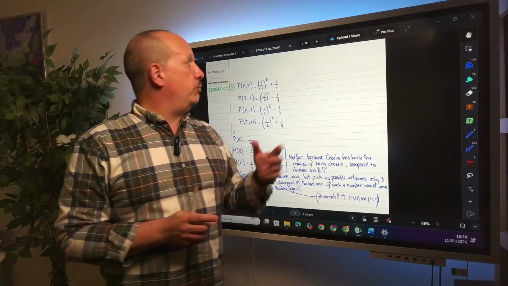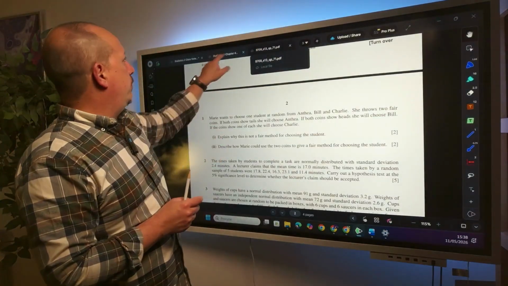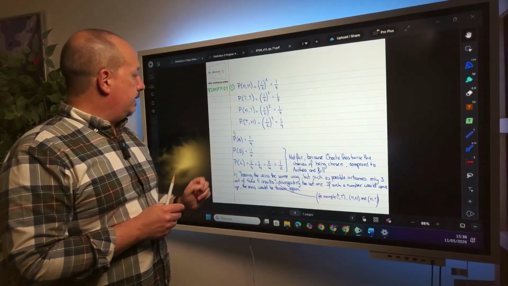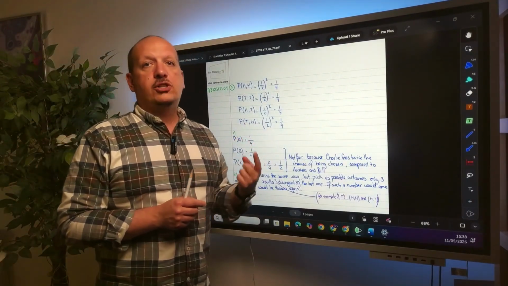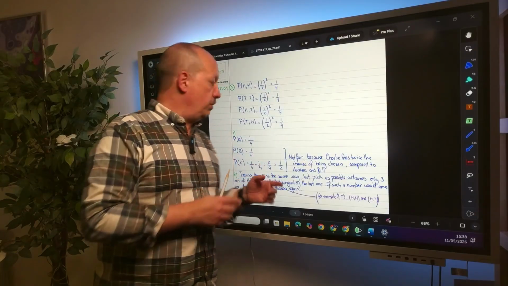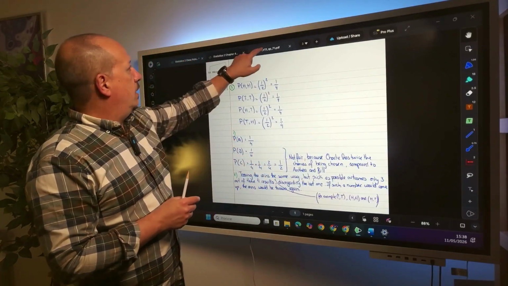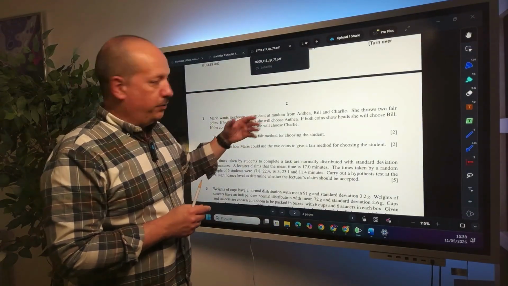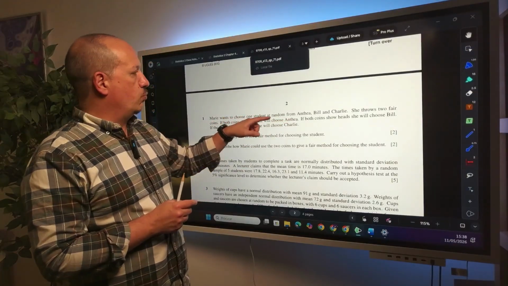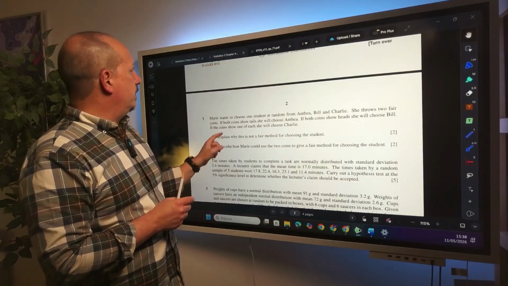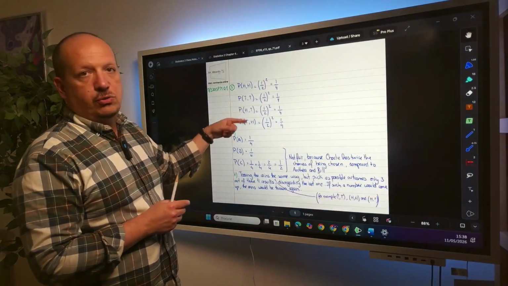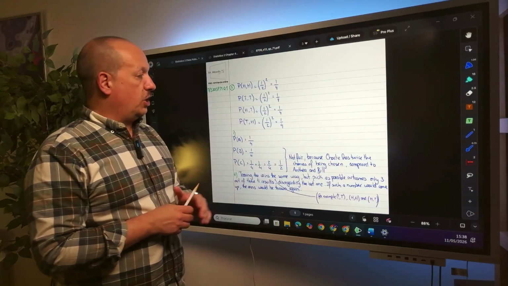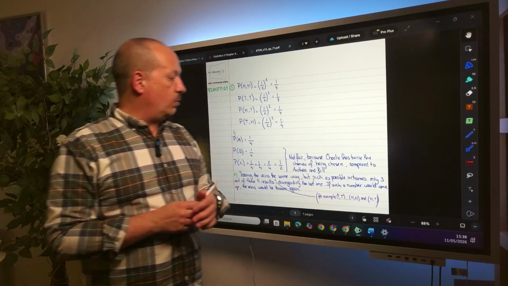But according to the criteria that Mary used to choose the person, there is one outcome that will change the probability as compared to the other 2. Because for you to choose Anthea, the probability is 1/4. For Mary to choose Bill, the probability is 1/4. But to choose Charlie, the probability is going to be 1/2, because you have 2 different ways in which this can happen. Okay, so it's not fair because Charlie has twice the chances of being chosen compared to Anthea and Bill.